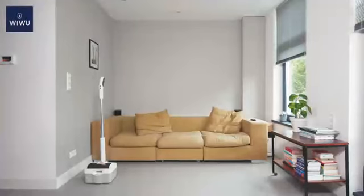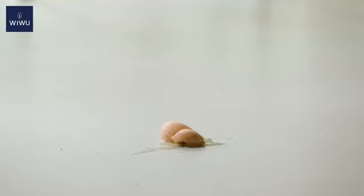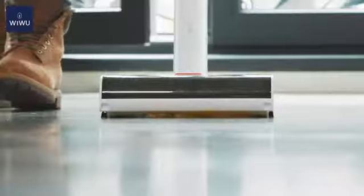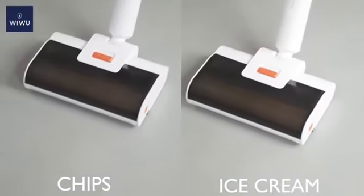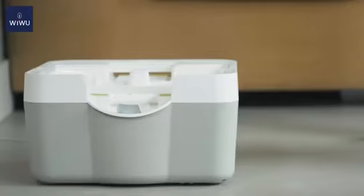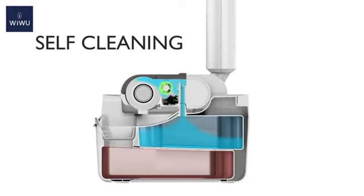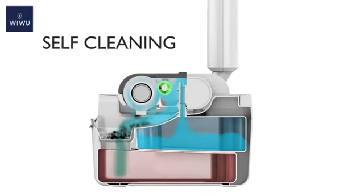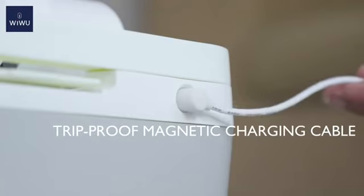Your home is your sanctuary, your quiet space, your zen garden, until life happens. Wipe cleans up any mess, wet or dry, with the use of a unique absorbent roller and clever engineering, leaving your floors squeaky clean and free of germs. Best of all, Wipe also cleans itself. An intelligent base station uses clean water to flush out dirt and debris while charging it at the same time.